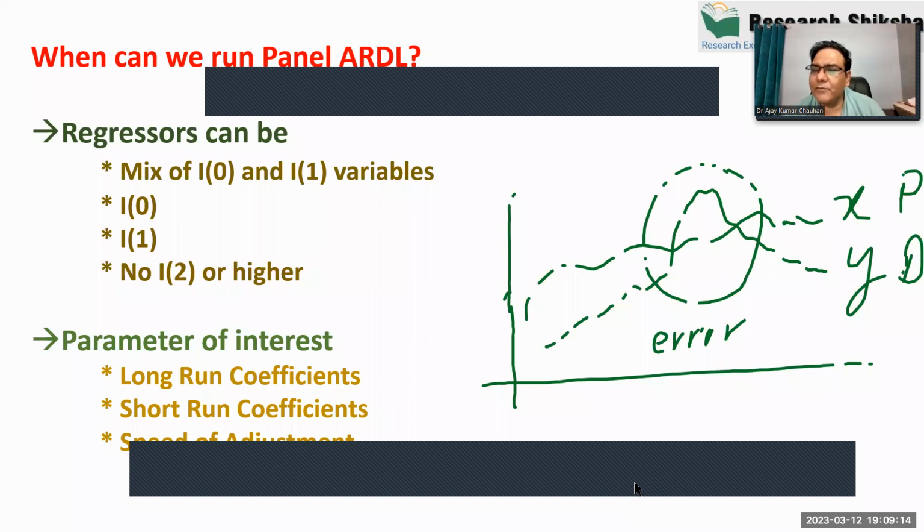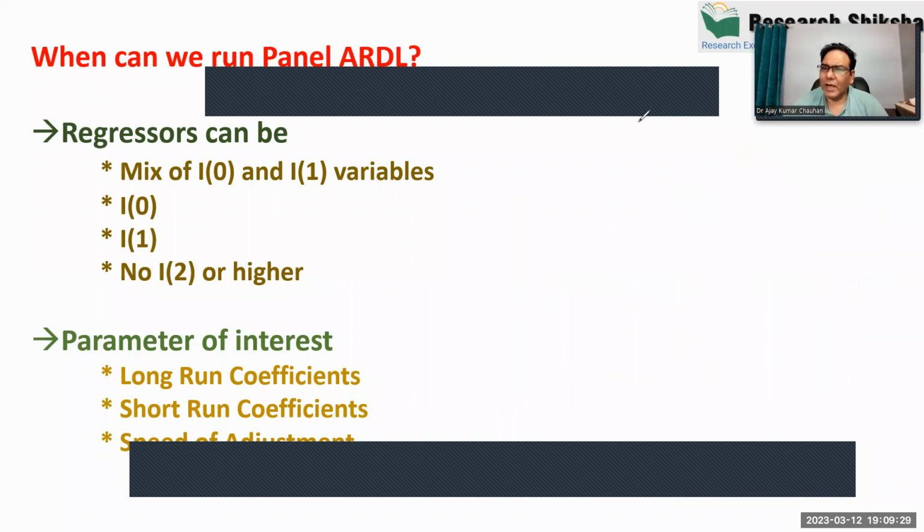Either the demand will come down or the production will go up. So there should be some adjustment. This adjustment is analyzed by speed of adjustment. Speed of adjustment explains that in case of disequilibrium in the relationship between the variables, how the variables are adjusted, and which variable will adjust? Dependent variable.